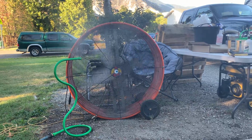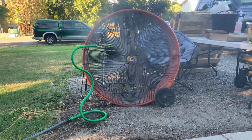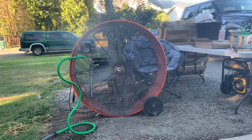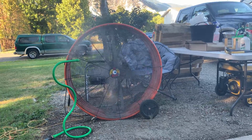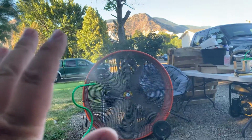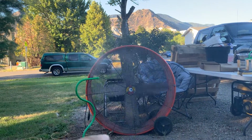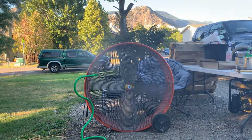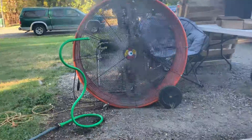And then I just picked this guy up the other day at Rona for 19 bucks, and it's a little mister. And boy, what a difference when you put that in the front. What a difference it makes in the cool air coming through. I wouldn't want it at the back because it'll suck through the motor, but having it at the front, it's not getting anything wet in the fan. And it sure feels nice on a hot day, I'll tell you. It sure works well.